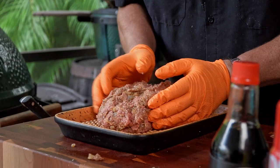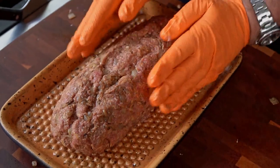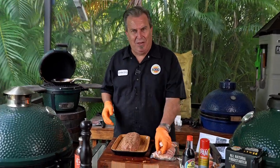Once we have our meatloaf on here, we wanna form it into a solid loaf, okay, an actual loaf. You also wanna make it a kind of similar size. You want it the same thickness all the way down. This way it'll cook nice and evenly. And now the icing on the proverbial cake is to cover it in bacon. I mean, good Lord, how bad can that be?